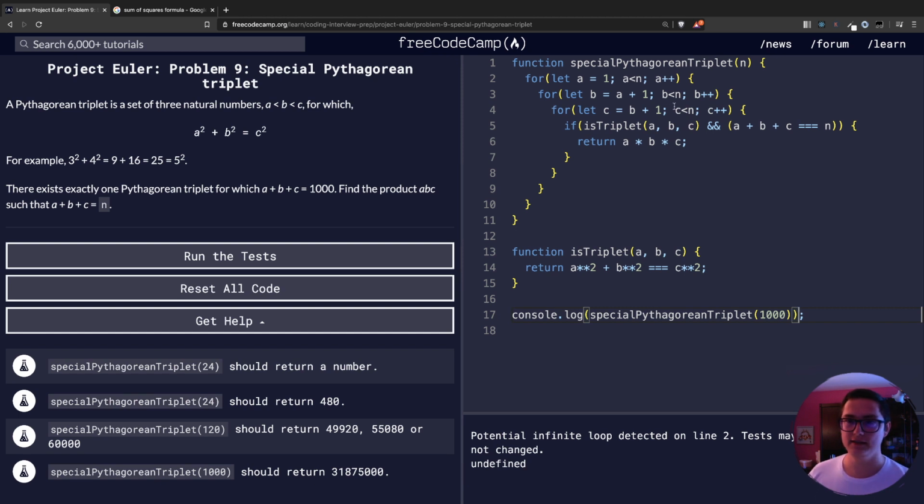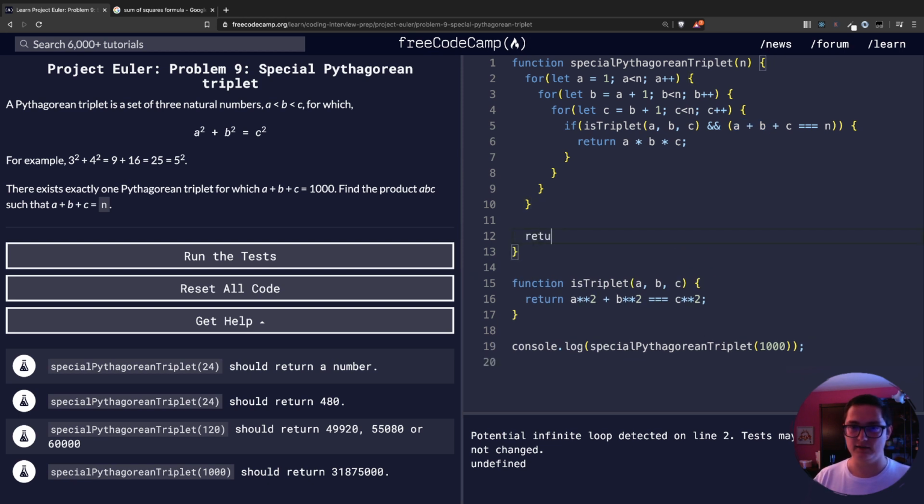So a less than n, if it's triplet, and if the sum, then we return. Otherwise, let's return one here. Okay, and let's check for 24.